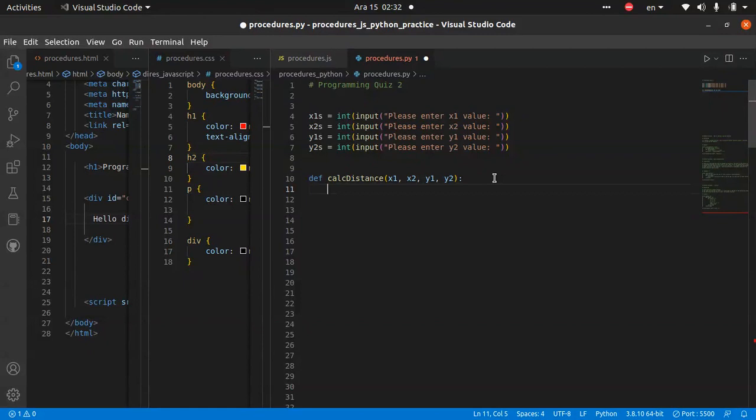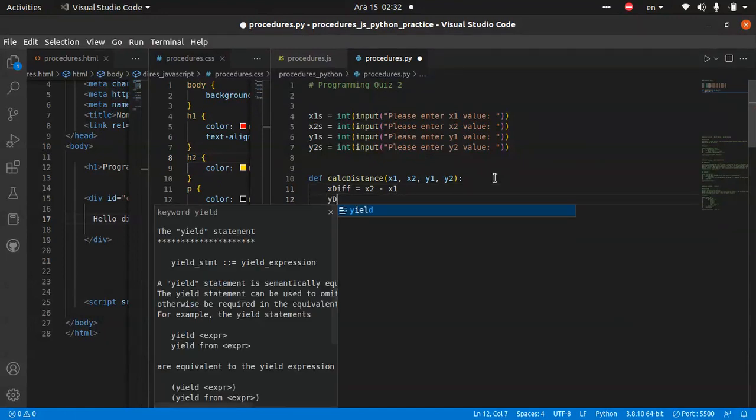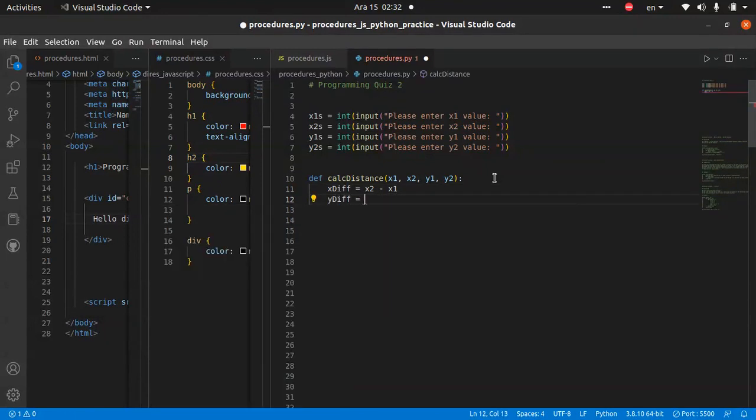And after that, let's start the operation. Say xdiv equals what? X2 minus x1, right? Come down and say y differentiation, I mean. So we can say y2 minus y1. Am I right?